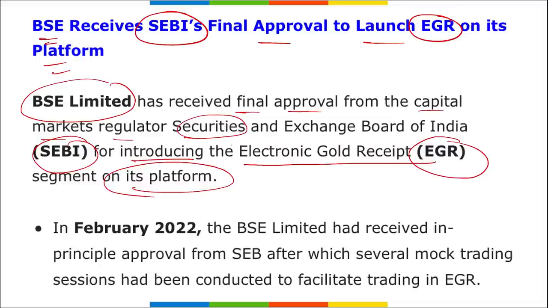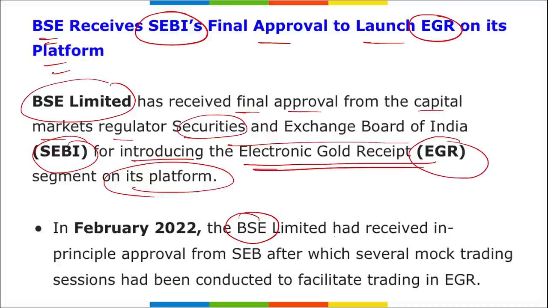It is similar to that only: you can buy gold and you will be provided with an electronic gold receipt, saying that yes, you are the owner of a particular gold coin, bar, or whatever you want. It is similar to a stock. When you buy a stock, it is not physically provided to you. It is not some equipment or product provided to you physically. It is a security that states that you own a certain amount in a particular company. Similarly, an electronic gold receipt will be provided to the customers, or the person who buys them.